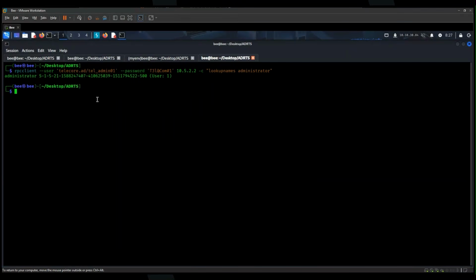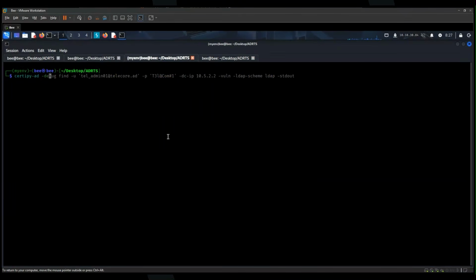With that SID we are going to request a certificate for domain admin. So again we are going to use Certipy. We are going to request a certificate and target the DC IP. Next we find the templates used in that AD environment, badge.